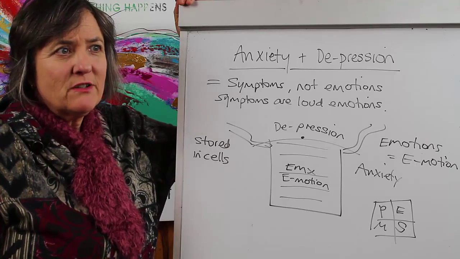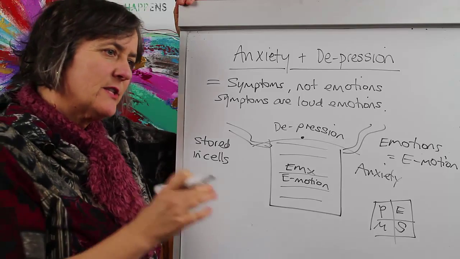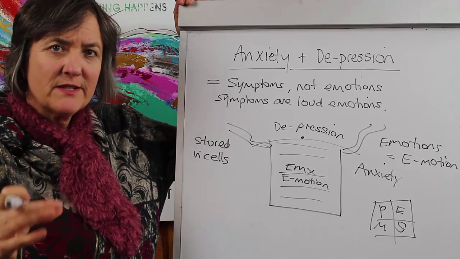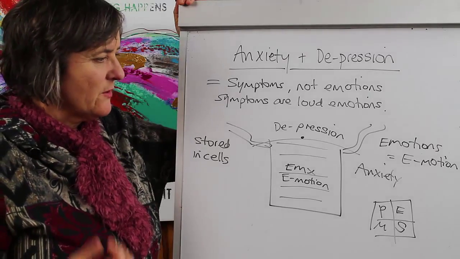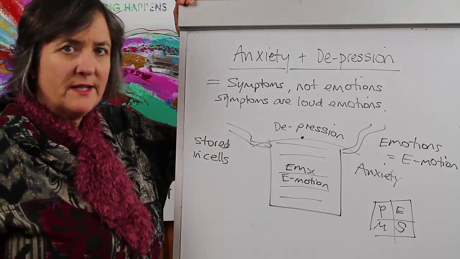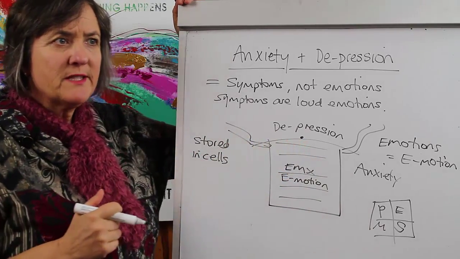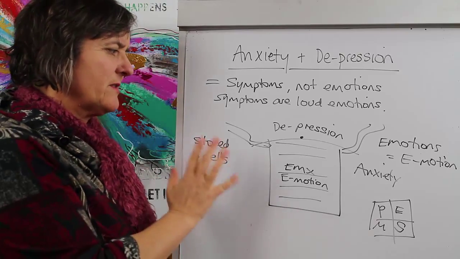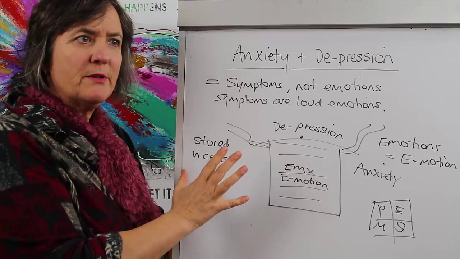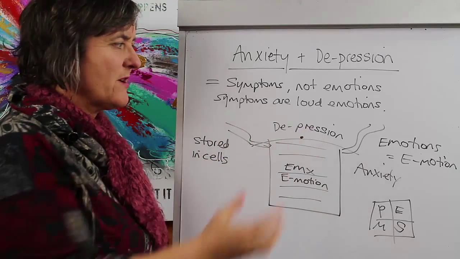And as you can imagine, over time that's going to have an effect, because whatever is happening energetically is going to have an impact physiologically. And that's why we end up with symptoms. So if that is going on for 30 years, that is going to build up quite a pot. And then somebody's going to find themselves seemingly out of nowhere, because they hadn't noticed what was going on emotionally beforehand, but all of a sudden they start to notice the anxiety or the depression.